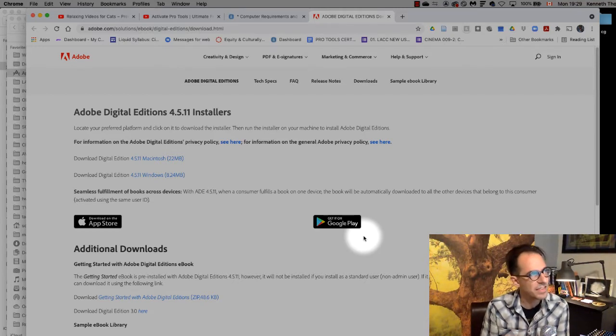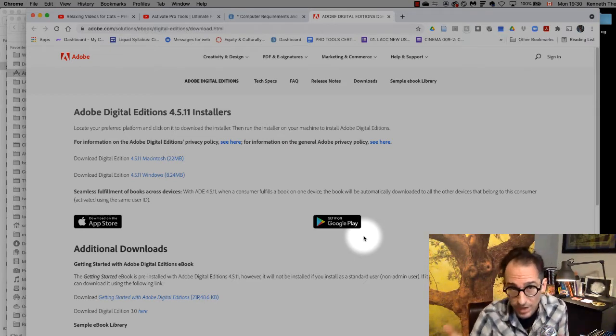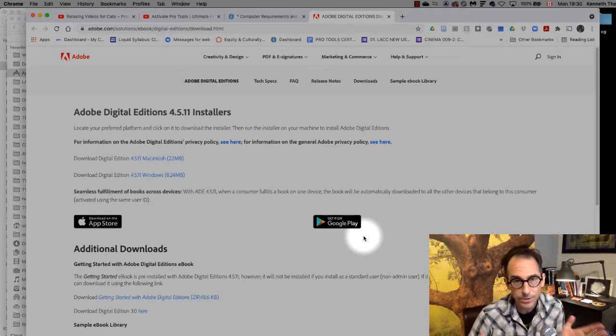Cool thing about this is that, what I like to tell people to do is, maybe if you have a phone, put it on your phone and then have Pro Tools open on your computer. That way you can go back and forth between your phone, which has the ebook, and your computer, which has the actual program. For some folks, especially if you only have one monitor, that might be the way to go. The other thing you can do is install the ebook on up to 6 different devices. So you can have it on your phone, tablet, and a computer if you happen to own all 3 of those things, and 3 others. So if you wanted to share ebooks with other people, you could keep that in mind as well. So one person would have to sign up for the ebook, but it could be shared on up to 6 different devices.